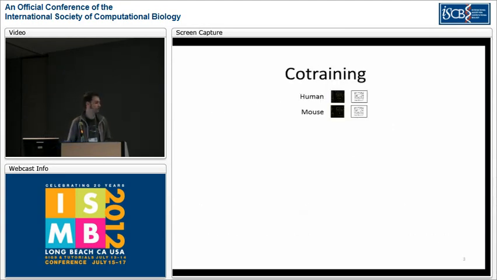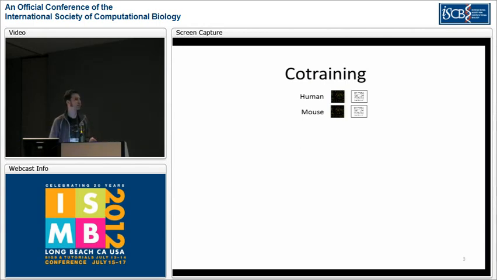The technique we use to compare expression experiments is a machine learning technique called Cotraining. The way this works is we take one array in each species. Let's say we're comparing human and mouse. For the human array, we have an actual microarray, and we have some kind of text attached to the array. If you look in these publicly available repositories, you'll have an abstract, for example, which will tell you, this was the experiment we did. We tested a change which occurs in diabetes, and this gives you some information about what actually occurred and what is in the microarray. Let's say you have this information for both of your species, for your arrays.